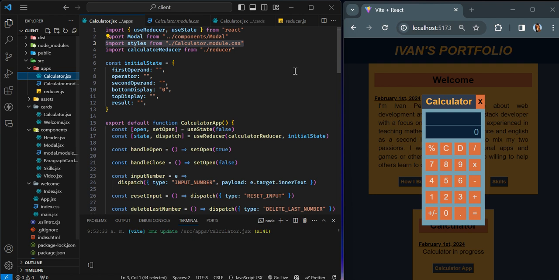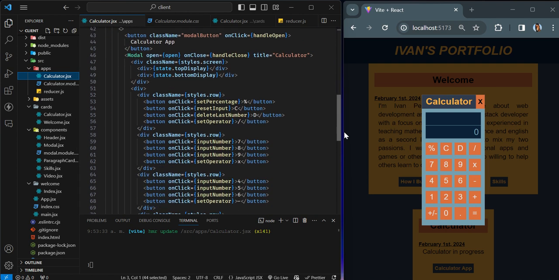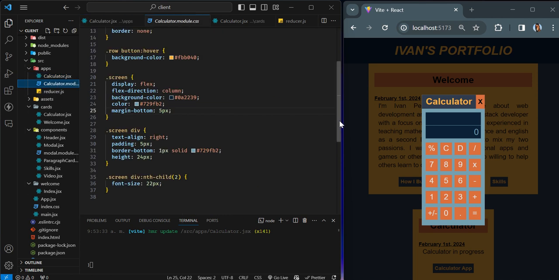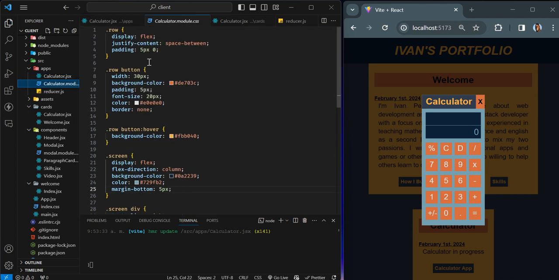So let's go back to the interface, and then I have some rows. Each row has a display of flex, and that display flex is the default one, so I'm not using a column, because as you can see, it is in a row.